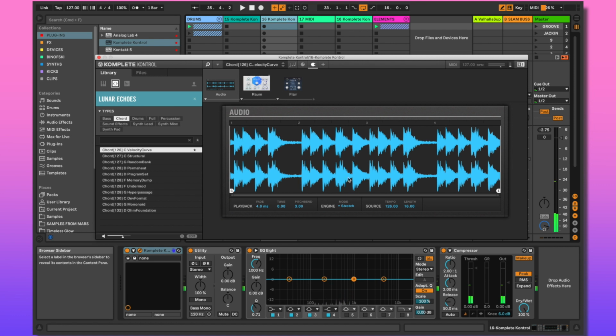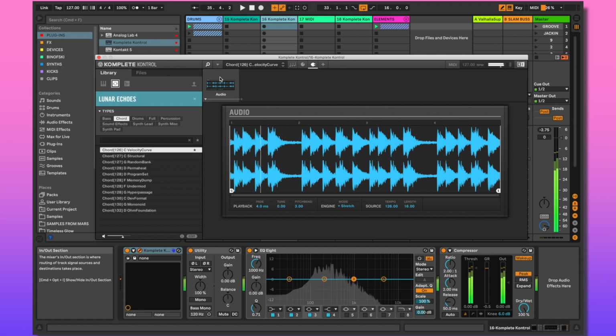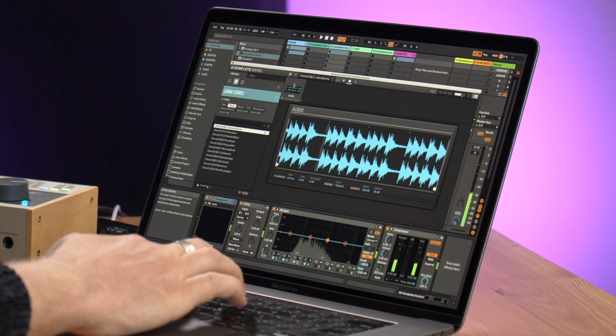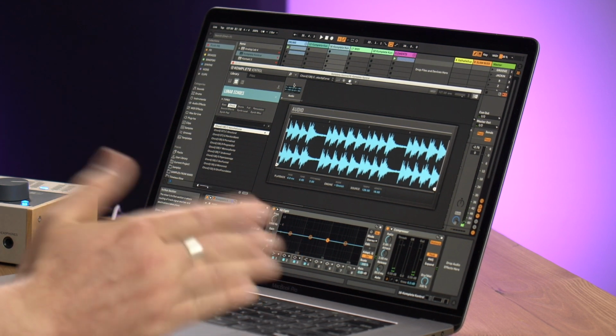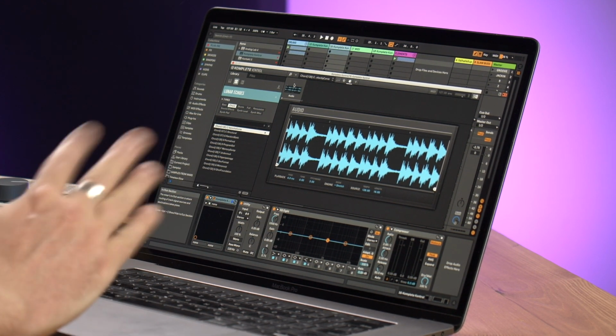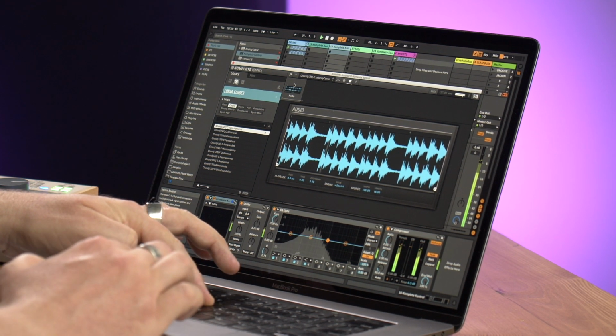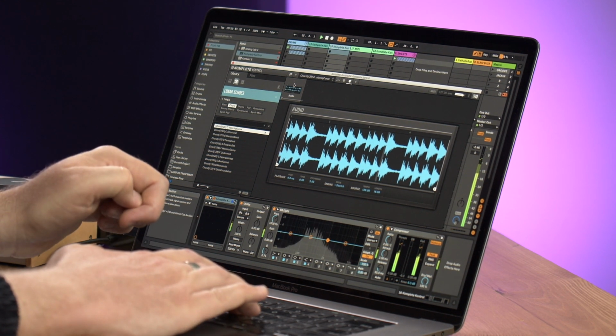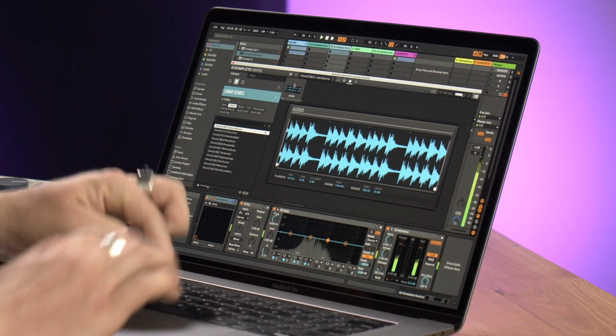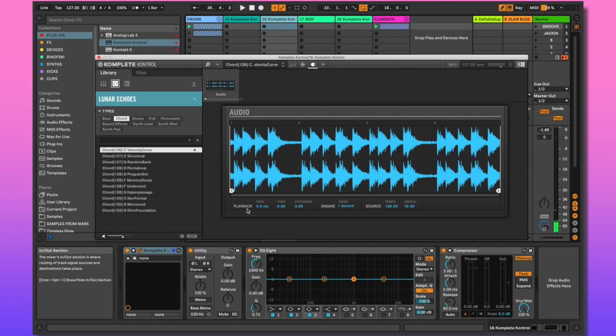Just double click on that. So again, it'll load it in an audio window. So what I might just do is get rid of some of these effects. And so when I play it, it'll play back the loop. It will also play back the loop relative to the pitch I play on my key. But it preserves the tempo, which is really important. So you can change the pitch, but it preserves the tempo relative to your track. You have a number of other parameters here to dig through to change the behavior of the sample, but I'm pretty happy with how that exists as is.